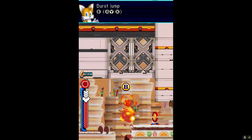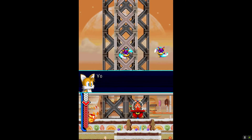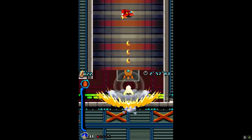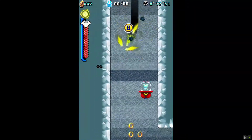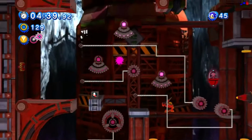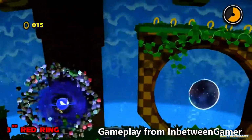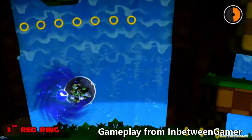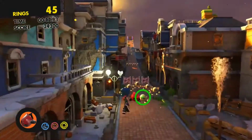This game introduces the Wisp. Some people love him, some people hate him. But to be honest, the Wisp were best in this game. The Wisp are aliens that Eggman has captured, and Sonic can grab them and it gives them unique power-ups. In Generations, the only Wisps that were available were the Rocket and Spikes, and they weren't really that fun to use in Planet Wisp. In Lost World, they were kind of useless unless you were going for red rings, and in Forces, they are okay.